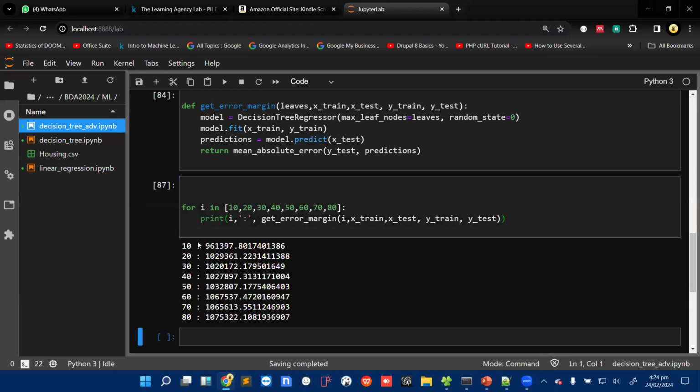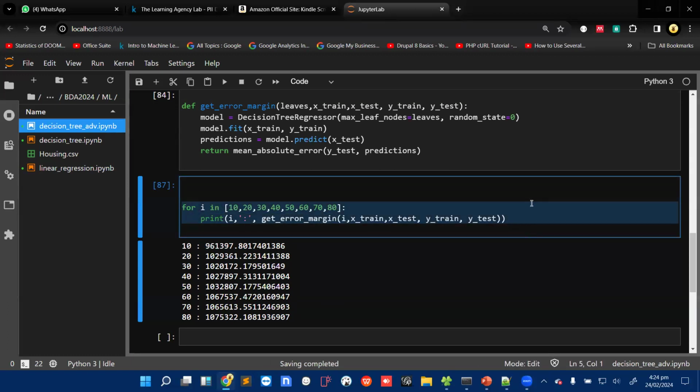Look, so at 10, when I is 10, this is the error margin. Is it that the error margin is even smaller for 10? Hello, do you see? Yes, we see that. Yes, Pasty, I hope you are not confused with this one.